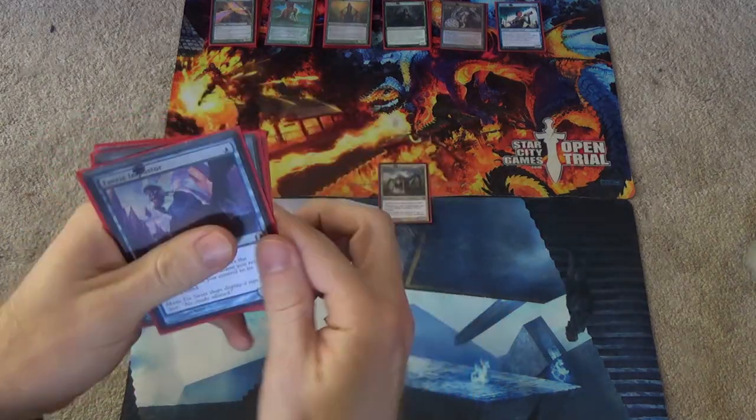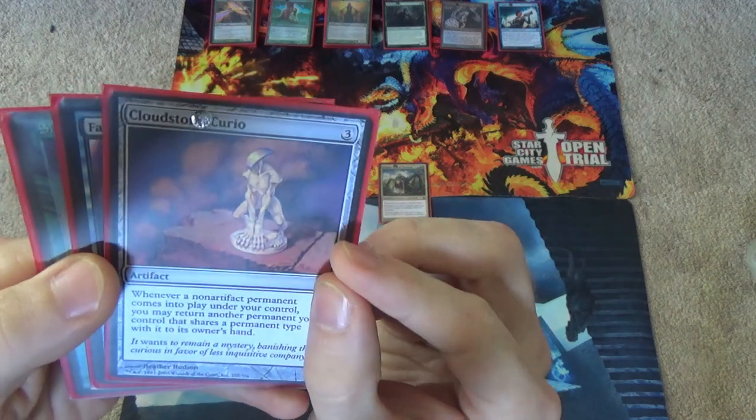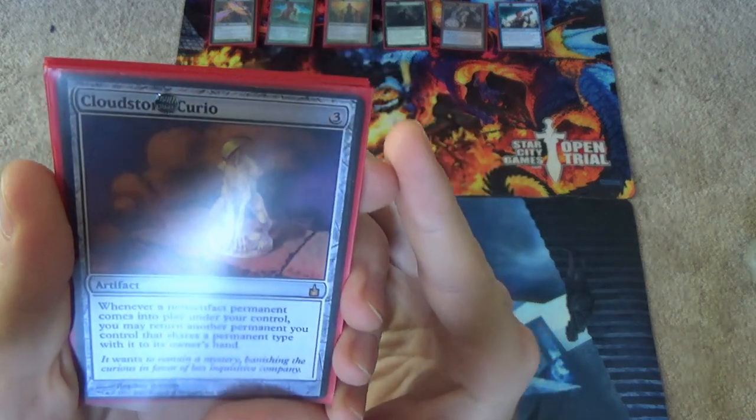These are the bounce cards. First and foremost, we have Cloudstone Curia. This thing is broke. This enables so many infinite combos in the deck.